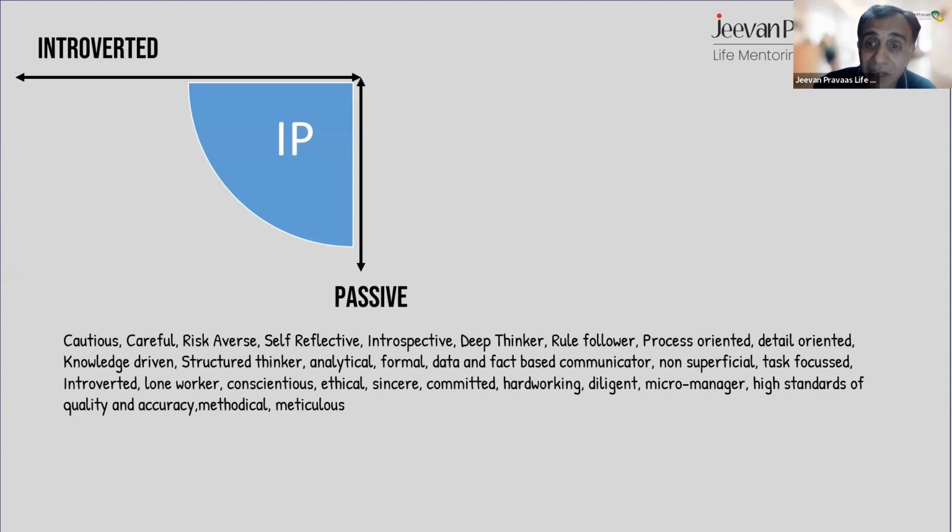They're very good at calculating, very good at analysis, very non-superficial. They go only by data. They do not go by emotions. They will go more with data. Their communication is fact-based and data-based. They are non-superficial, very focused on their task. They will work alone, very conscientious, very ethical, very sincere, very hardworking, committed, diligent. Micromanagers, methodical, meticulous. Can you see the number of qualities that is coming out? And all of them are positive.